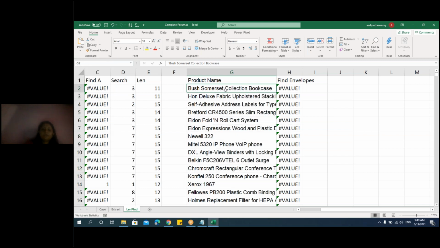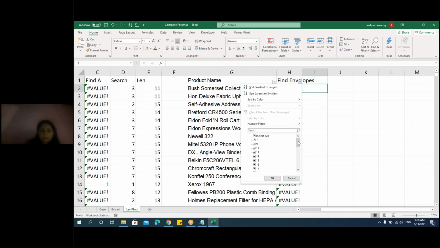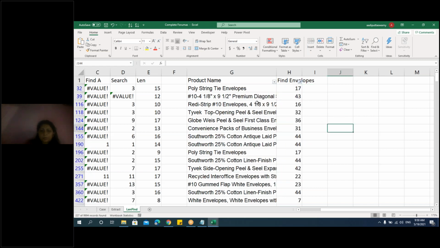So here it is trying to find envelopes anywhere in the range. So in this cell, if I have envelope, yes, it will take. But if you want to find exactly what we have here with these characters, then I can use this envelopes. That is find. Let me just go here. I'll just uncheck this envelope. So here, if it is something like this, say in capital letters, say envelopes, it will say value error because this becomes a capital letter.